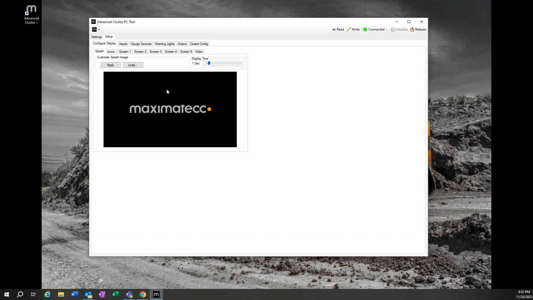Now this is running on an RTOS system, a real-time operating system. So the Max 430 and the 280 all running on this RTOS system means extremely fast. You're not going to have a delay of a few seconds as far as booting up the unit. So you don't even need a splash screen or a boot logo if you do not want to. If you just want to throw it on for a second just to show the branding of your product, then you could do so. You can turn it all the way up to 10 seconds. This delay is only for your preference of what you want to delay in showing this splash boot up screen before you actually go to your main UI screen one.